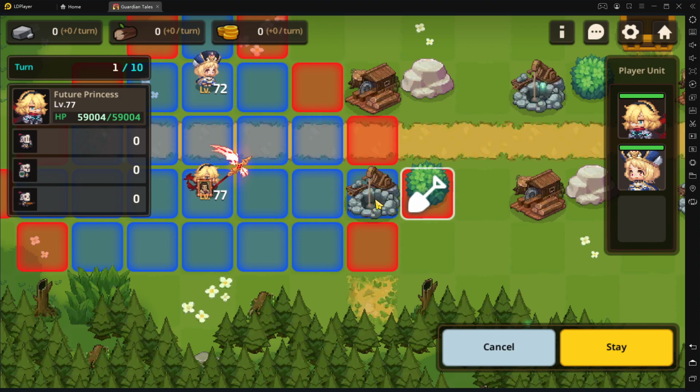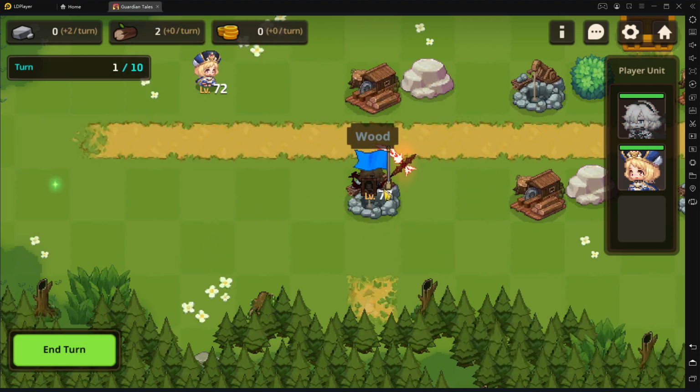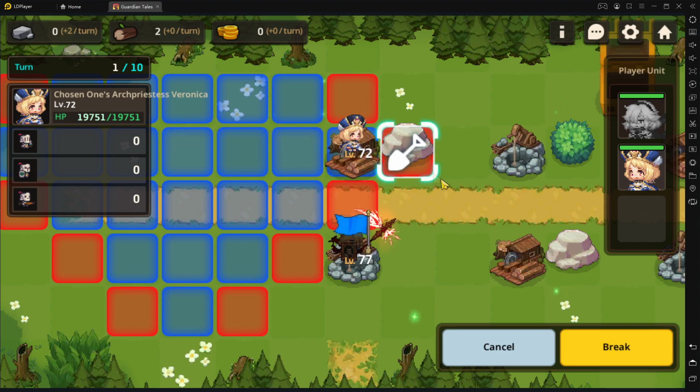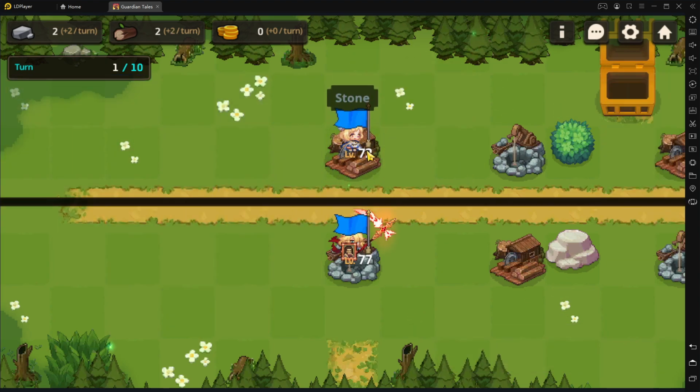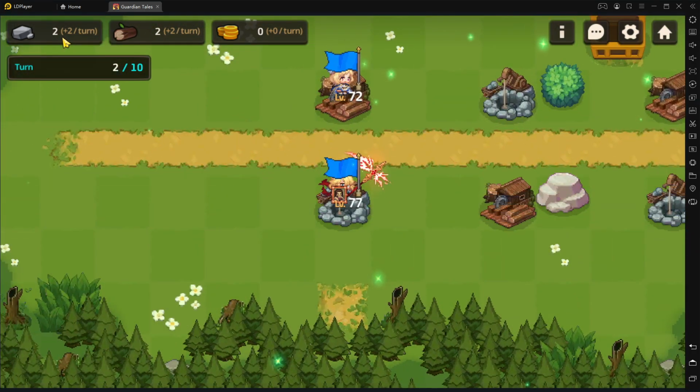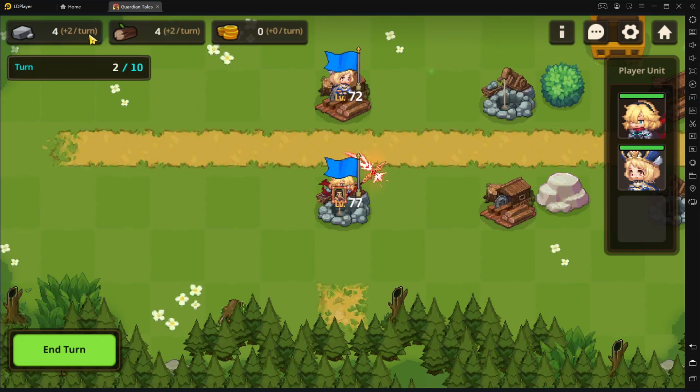First I did fail this actually because I moved right here. You actually want to move to the bush and break it. Then you will also conquer this mine here. Same thing goes for Veronica in this case, going to rock and breaking it. And there you go. Now you can see up here in the left corner there is the rocks and the wood that is being given each turn.